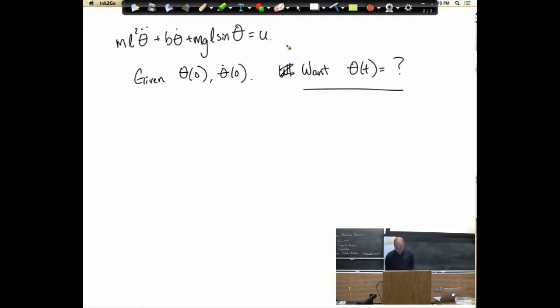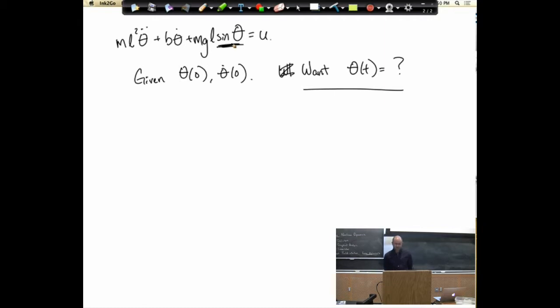Okay, so what the heck? It seems like we've solved more complicated differential equations than that in your DiffEq class. But the big difference is the fact that this sine theta entered in there. So it's not a linear differential equation, it's a nonlinear differential equation. And it doesn't have a closed form solution in the general case. That's a bummer. It seems like we're hoping to do more complicated robots than this, and already we're stuck.